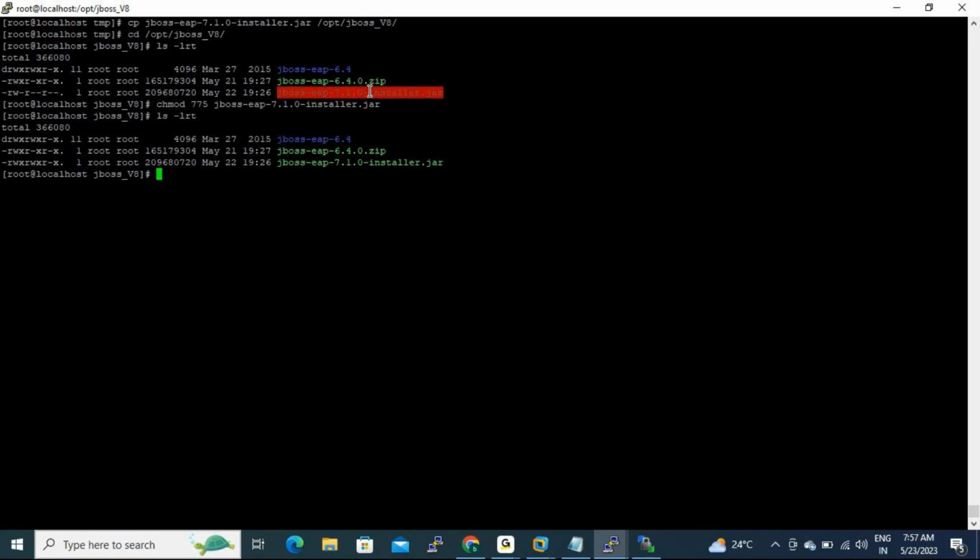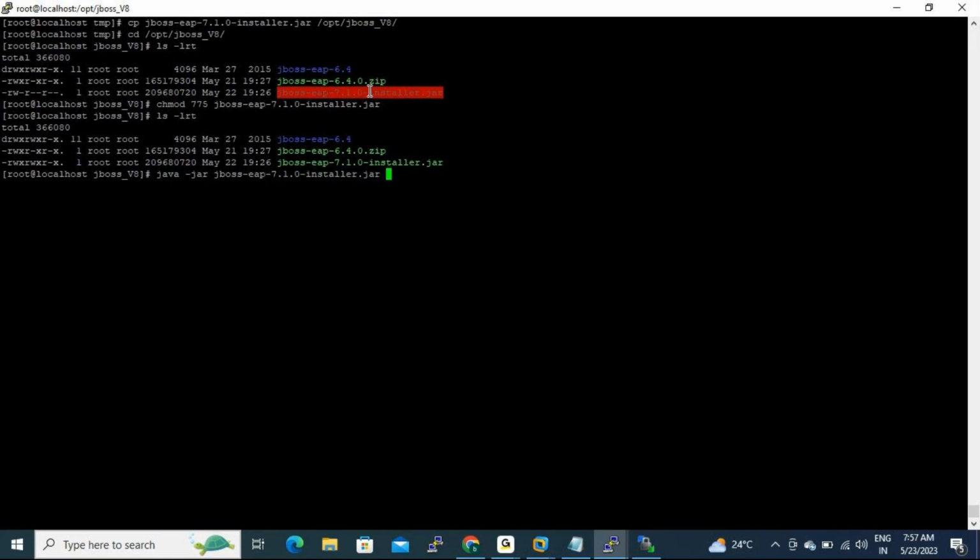How to install Jboss by using command line interface? java space -jar, then the jar file name and jar file location. Currently I am under the jar file location only, so I will just give the jar file name.